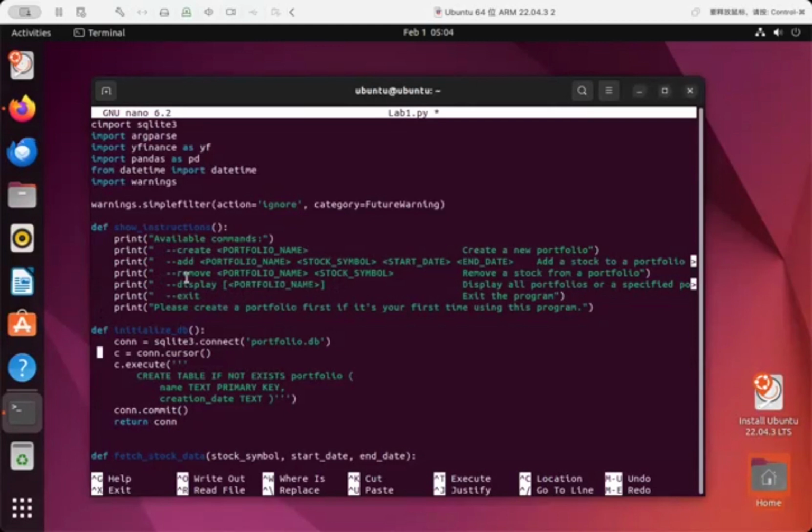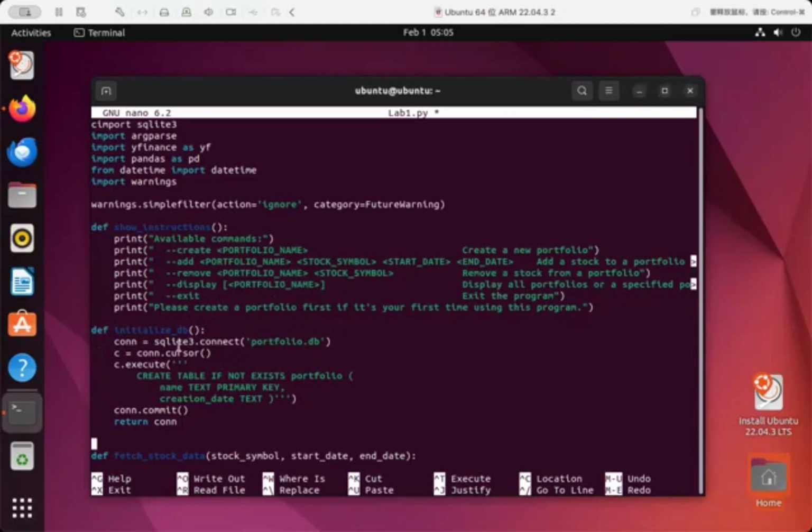For example, if you have 3 portfolios in your list, if you type display, it will display the 3 names of the portfolios. And also if you enter exit, you will exit the program safely. We also have a hint that if you are using this program for the first time, you should create a portfolio first so that you can prevent the error message.